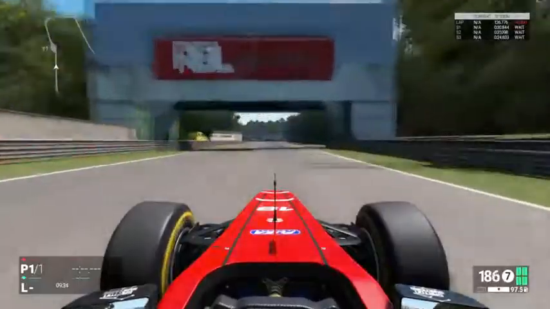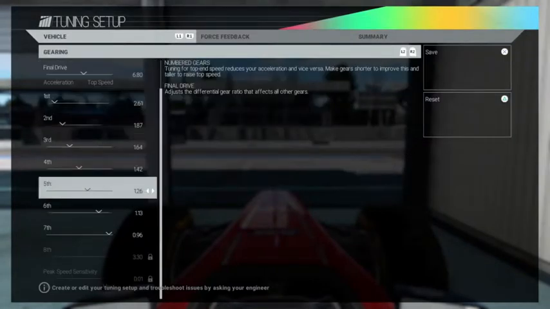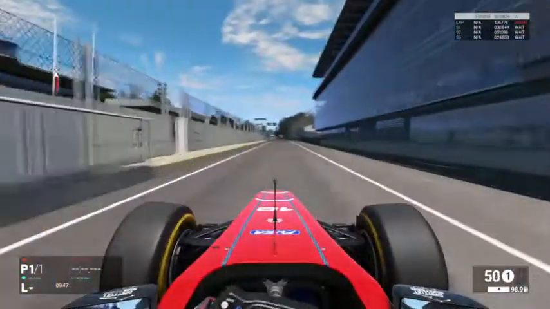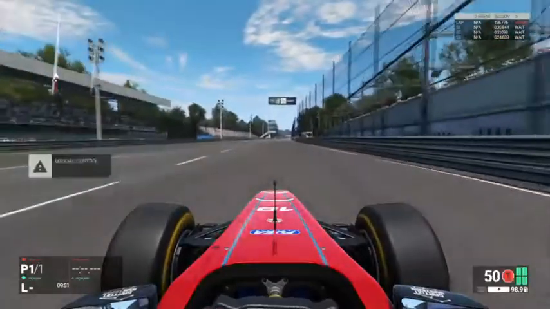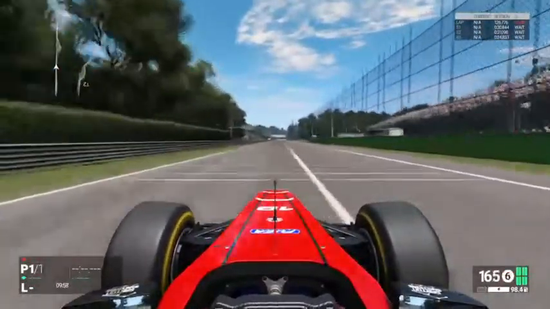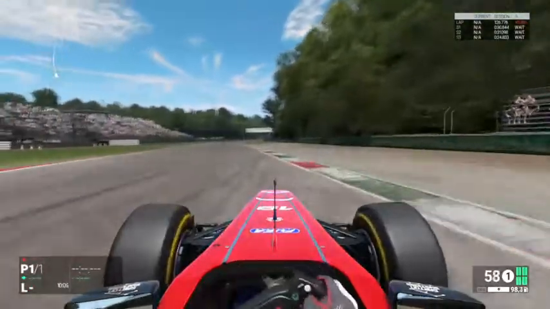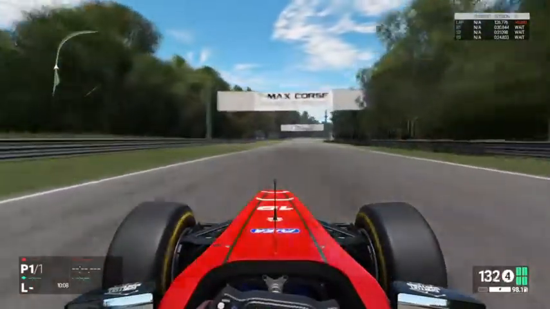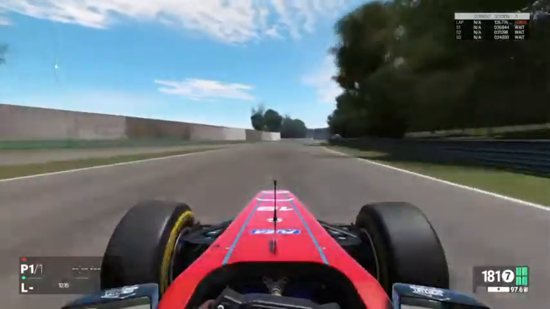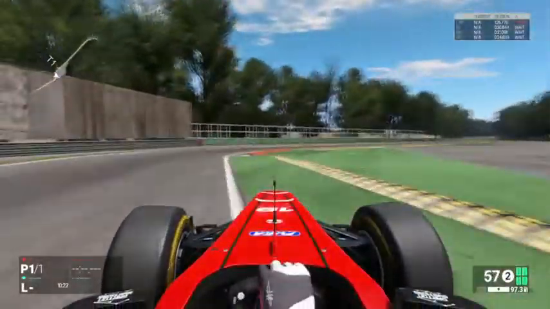Okay, 7th gear is too long. It doesn't take a genius to work that out. Okay, let's go and knock 7th gear down a tiny little bit. The 3rd gear is still quite short. That one simple change has completely altered how this car is driving.